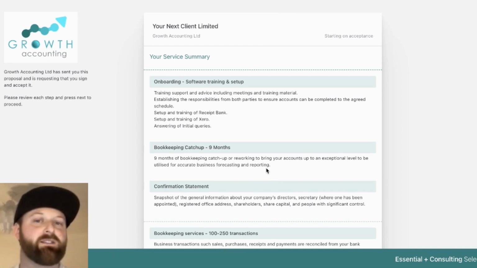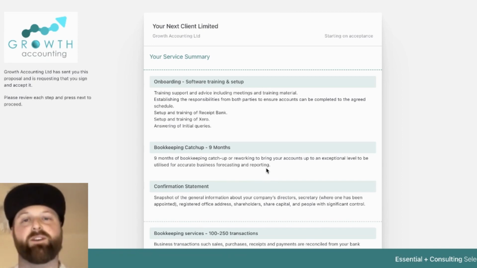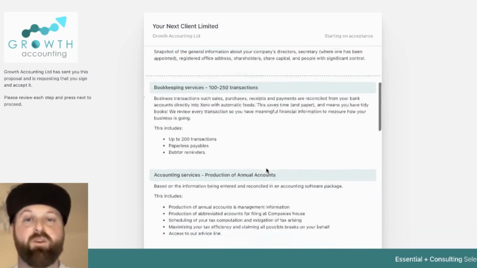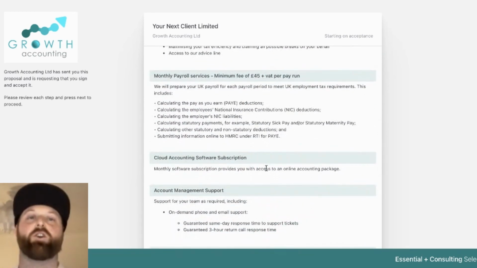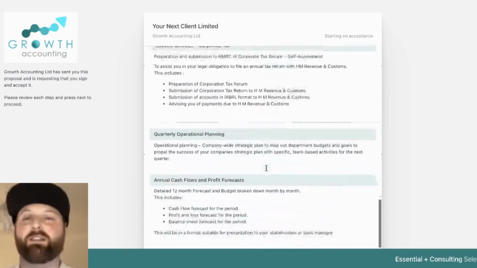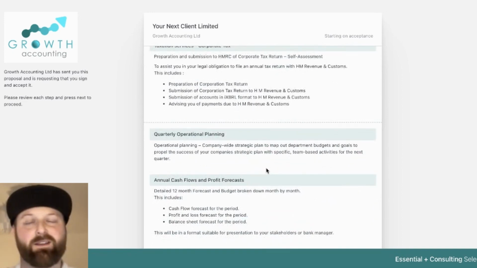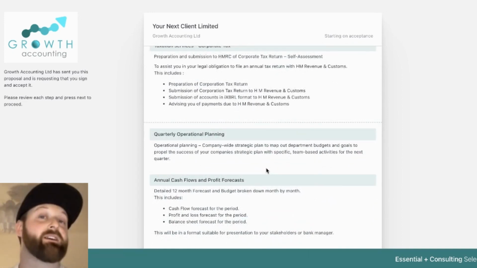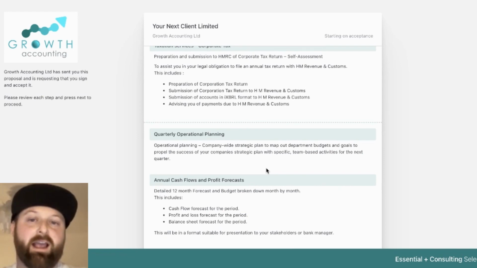Now, this page is laying out the scope of service for each service you're going to be providing, and it's really there to avoid any scope creep later on. But actually, at the end of this page, the client's going to be thinking, you know what, this is exactly what we need. It's what we discussed. How much is it all going to cost, and where do I sign up?